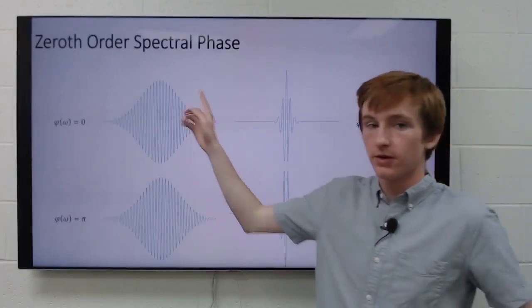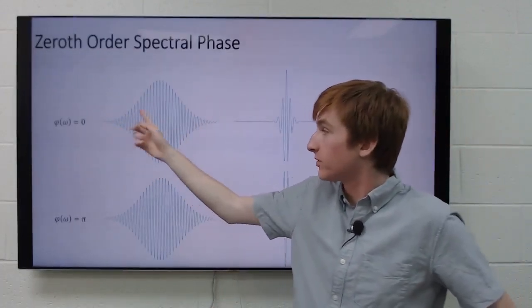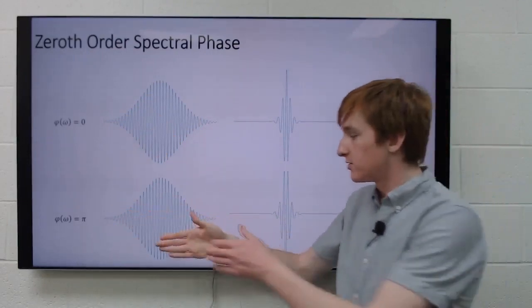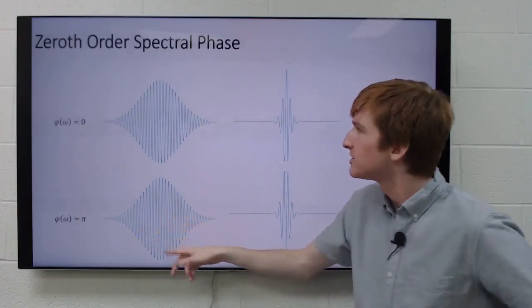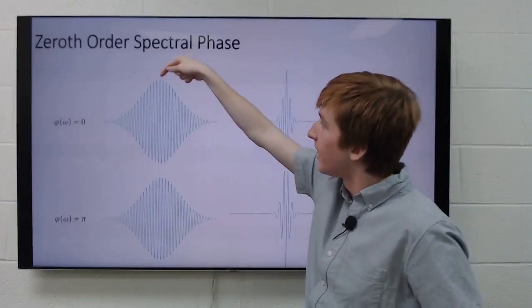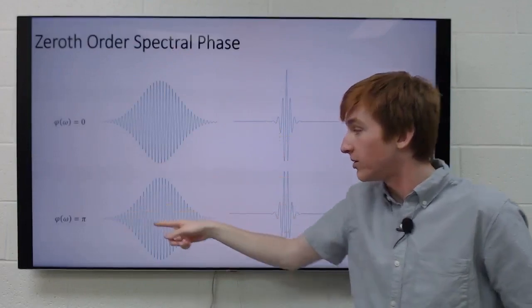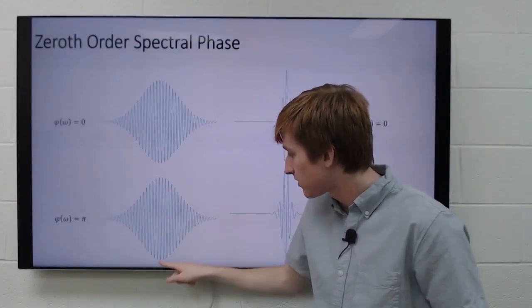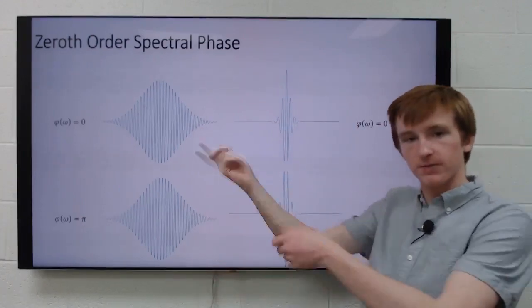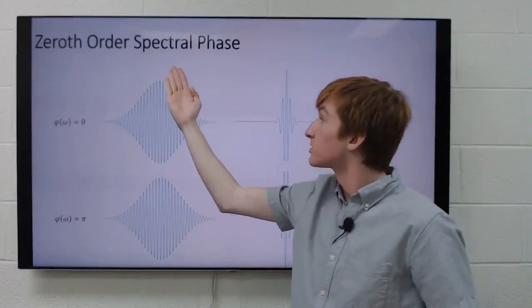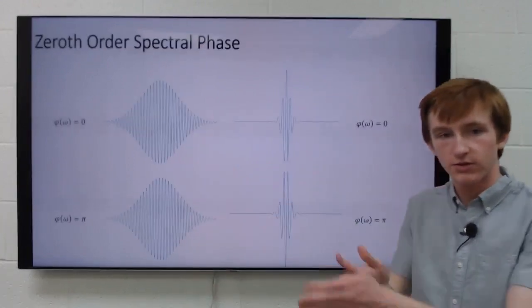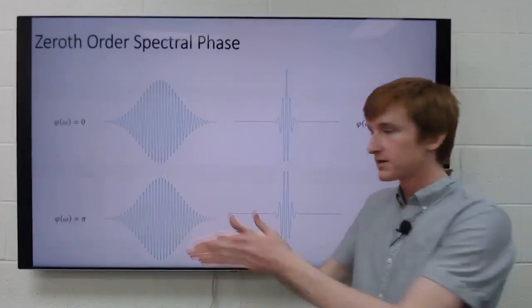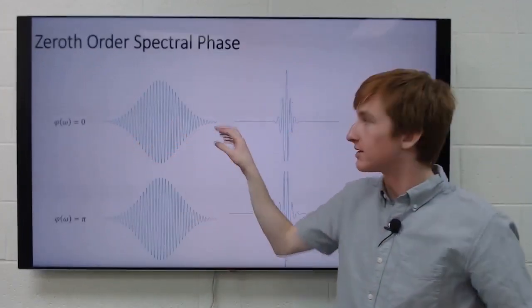So for example, here is a larger pulse with phi of omega equal to 0, and here's the same pulse with phi of omega equal to pi. What is happening is you've shifted the phase of the waves by pi, and you can see at time 0, it's kind of hard to see, it has a peak at time 0, but when you add pi as the absolute phase, it's actually negative at time 0. So what once was positive is now negative. And notice how the envelope of the pulse looks exactly the same. It's just that you've shifted the phase of the waves within this envelope.